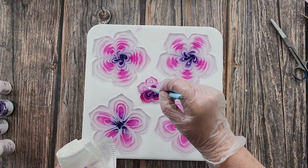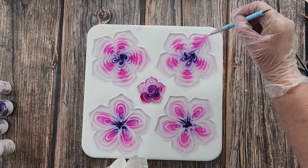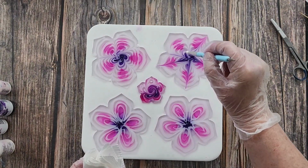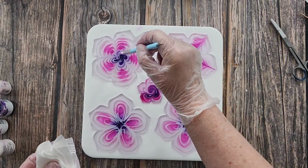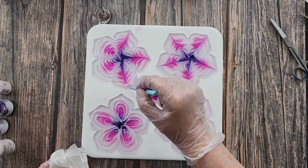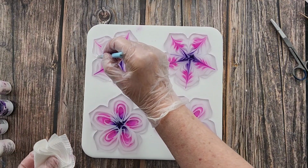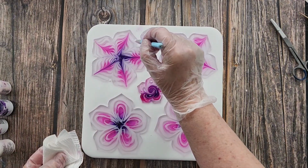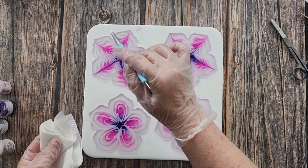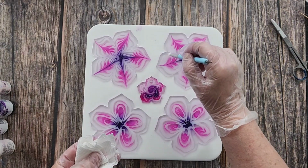This little one, I don't know, they're a little bit difficult, these little tiny ones. And then see how the point goes out? I'm going to go out like that. Actually, I probably don't need to wipe because I'm happy with a little bit of purple pulling through like that. I think that'll add to the beauty of the piece. So just basically following what the mold's doing, where it's sort of pulling in, I push the piping in. Fix those up where I've had to kind of stop to go around the bend there.